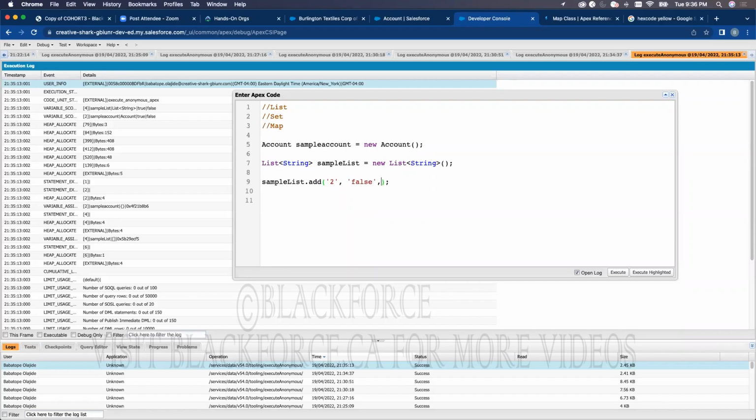So it is you that know that the second index of this list is a boolean. The third index is whatever, an integer or a string. But the moment you declare it as a string, everything that goes into the list will become a string. However, you can manipulate the value and turn it into an integer, the same way we saw how to convert string to integer yesterday. Okay, so you can do it that way.